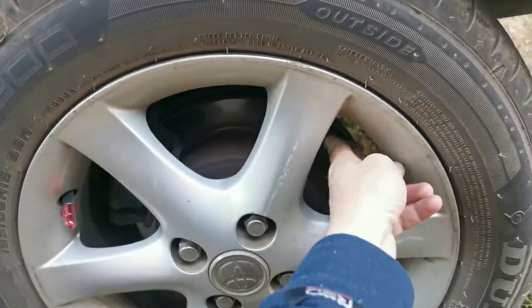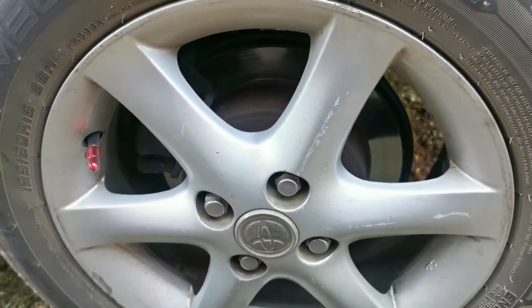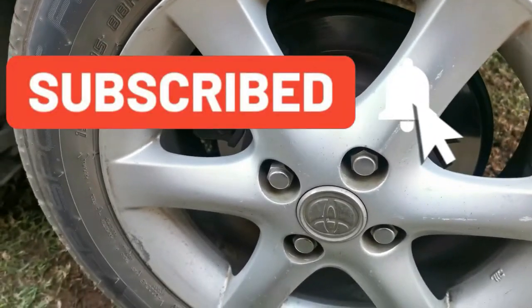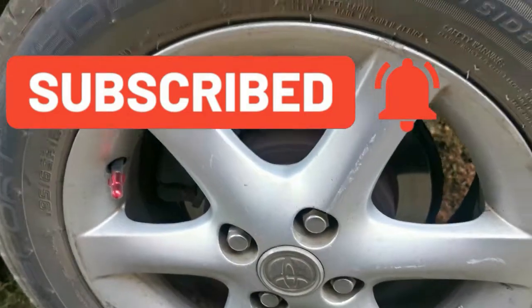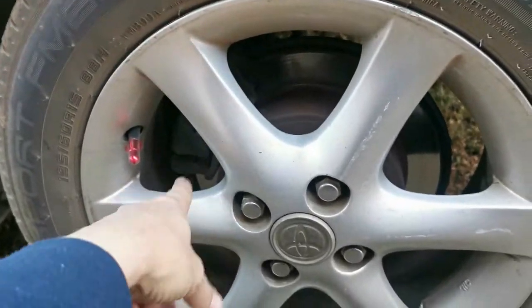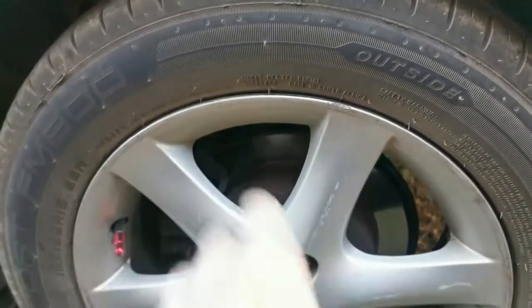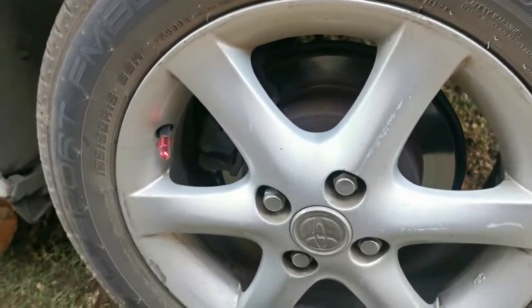Then I saw a video yesterday on an old Camry, and the Camry is using exactly the same system, so it definitely has a dual system. Our job today is to remove the tire, the caliper and the disc, and see how the brake shoes look and if we can adjust them.